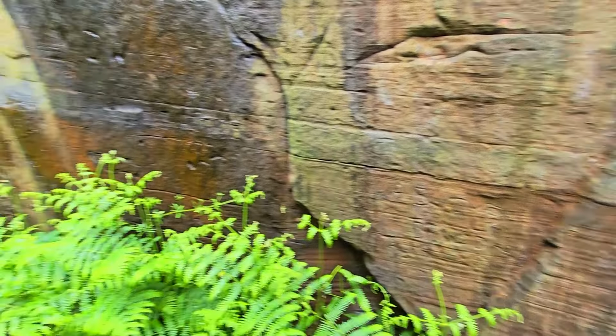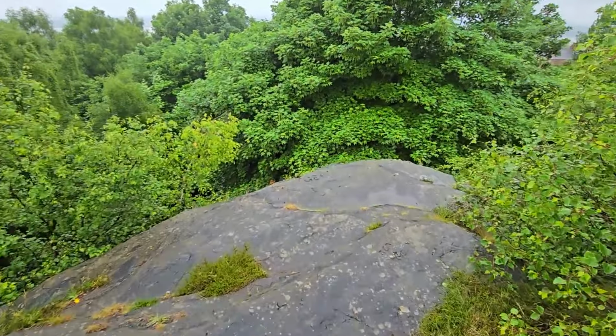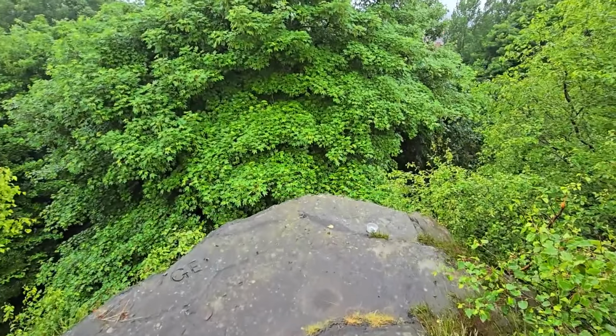Right, so where we were before, on the top, when we climbed along that ridge. Very, very windy. I'll just try and shield you from the wind. But yeah, this is the spot where it's injured quite a few people, and it's killed one, the one that I know that's documented, but there might be other people who've died here, I don't know. I'll just see how close I can get to this cliff edge.